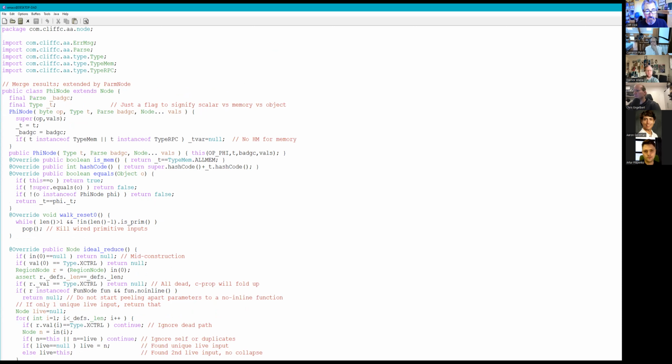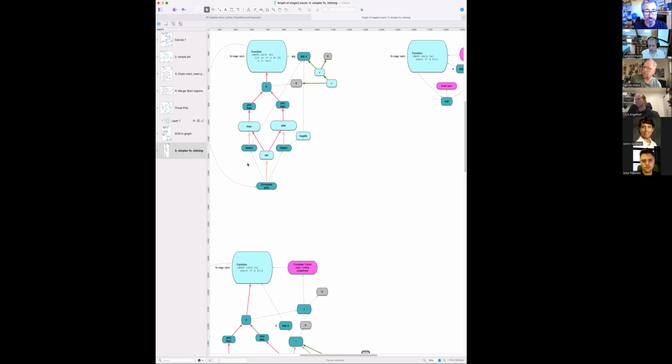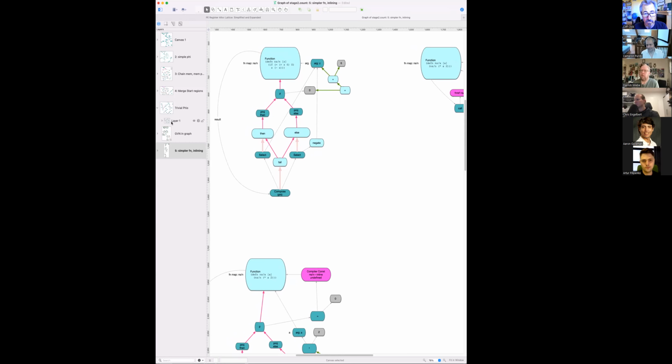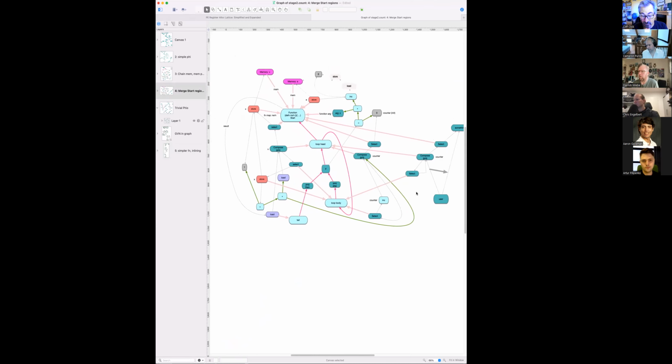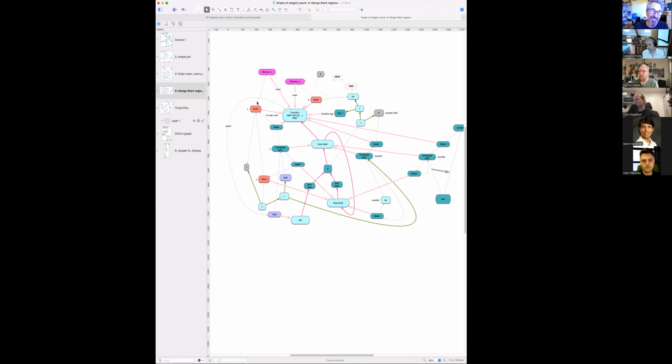Actually, can I go back to the graph I was showing for a second? Yeah. Just had to find it. So there are a couple of things. This one's a bit of a complicated picture. This is why I quit doing graphs for everyday debugging. It's really good for presentation, and it was really good to understand it.